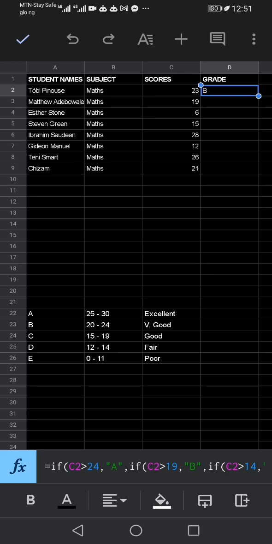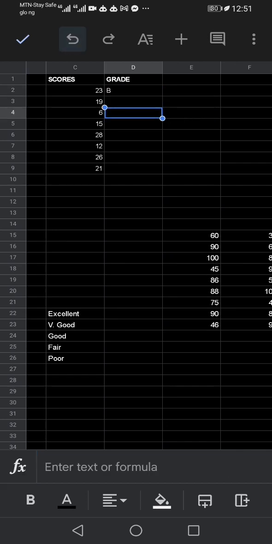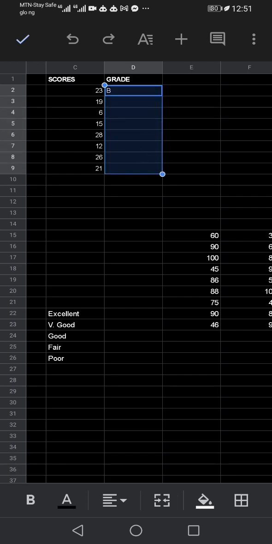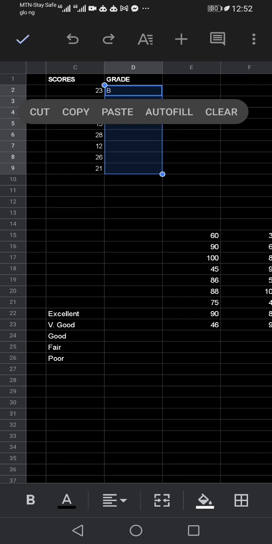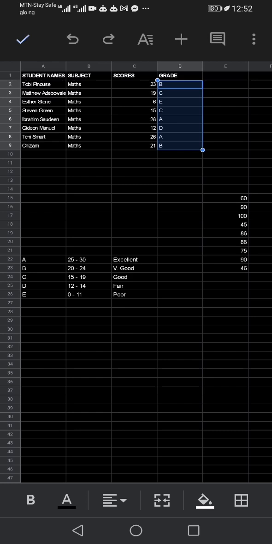You can see. So now, instead of having to write the same code over and over for all the sections, all I have to do is, if you look at this section where B is highlighted, I'm going to click and drag this bottom part. Sorry, not that. That's a mistake. So I'm going to click here and drag it down. Then I click over this portion, then I click on Autofill. Autofill will automatically apply the formula to every other row in that section. Do you see? So 19 has grade C and so on.